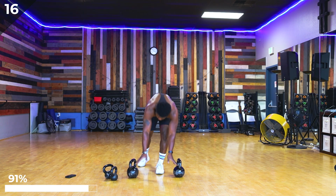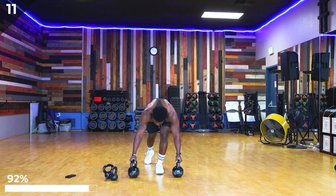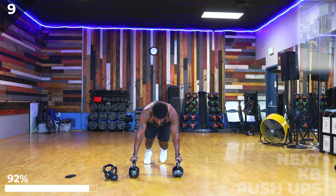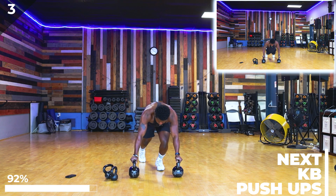You can put your hand on the body of the kettlebell if you want to, but I'm going to give myself a little more challenge. I'm going to hold it by the handle. This is going to be more intense. I'm going to lower my body as far as I can, get a nice stretch on my chest, and come back up.